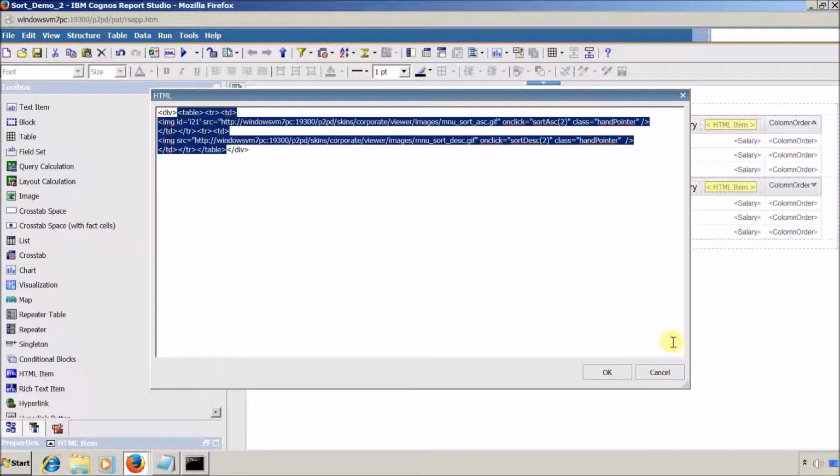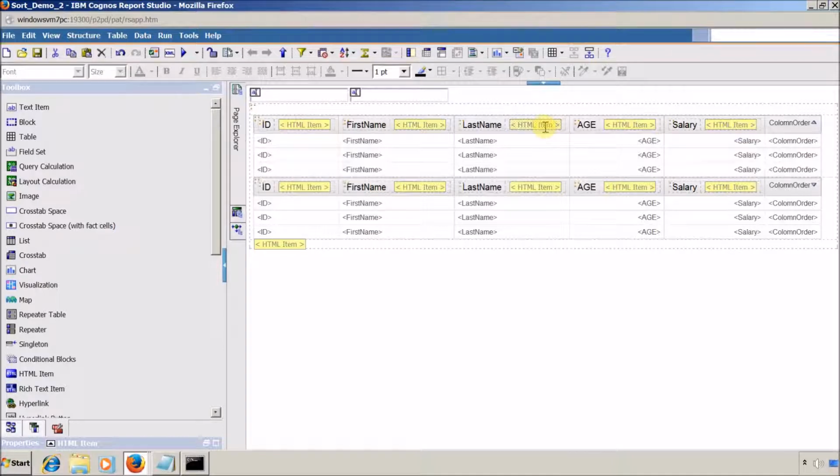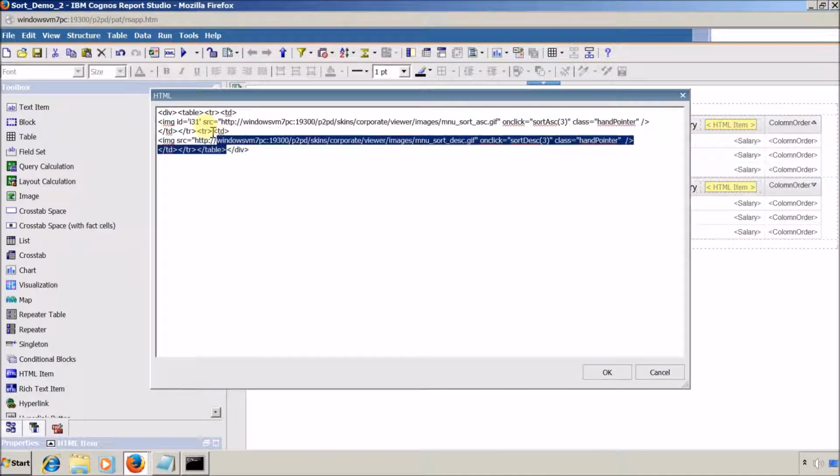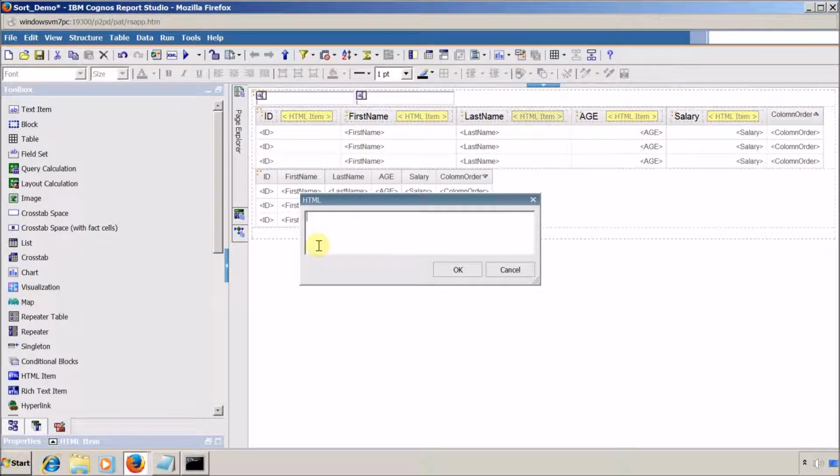Third HTML item code, copy this content. This division element is not mandatory. If you want, you can add this division element, but for my second report I am skipping this division element, so I'm going to copy this and paste it here.